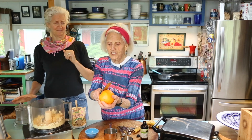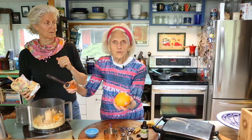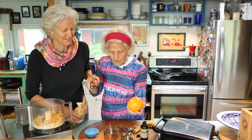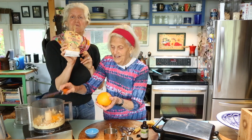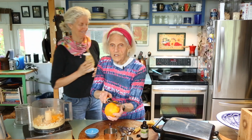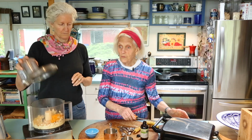Then this is the coolest thing. You use orange zest. And if you get tired of having bald fruit in your refrigerator, you can get orange extract, which I ended up doing some too. I'm zesting the sticker. A little sticker's good. Don't zest it. Here's the flaxseed meal if you need to know about flaxseed meal. Oh, she's successfully dodging the sticker. What I want to say is that sometimes maple syrup or sweetener, you don't need it. And with this little bit of orange zest, it gives it a wonderful sweetness.